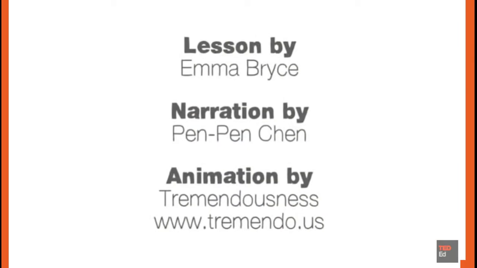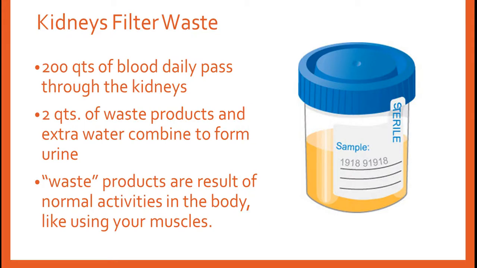Okay, so see how important they are? My goodness gracious, you cannot live without your kidneys. So they filter waste. This is probably the thing you already knew about kidneys, right? There are 200 quarts of blood that pass through the kidneys daily. Wow. There is just a lot of action happening here.